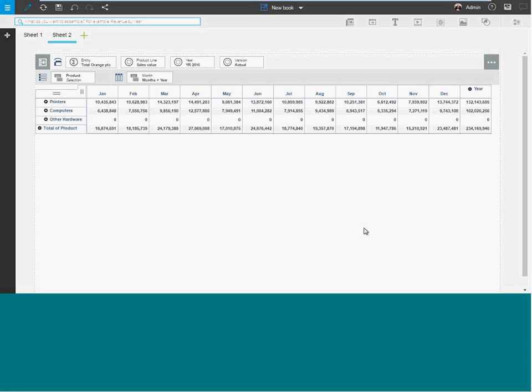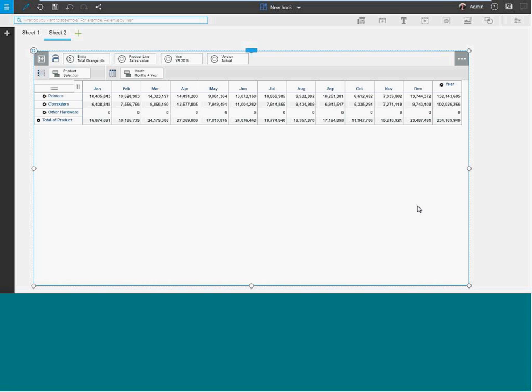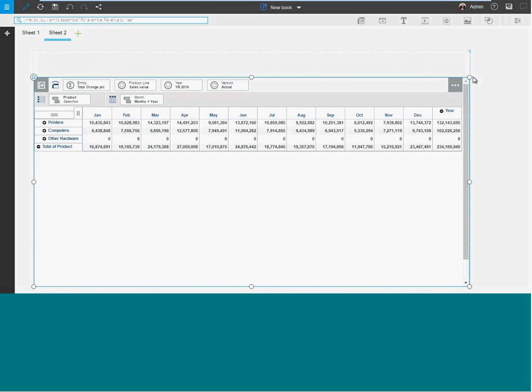We have our basic layout correct. We're going to do a little bit of presentation. So, if we publish this, users will be able to select all of the dimension elements. We're going to change this slightly, and we're going to move some of our selectors outside the grid.